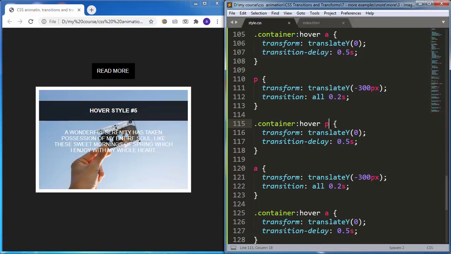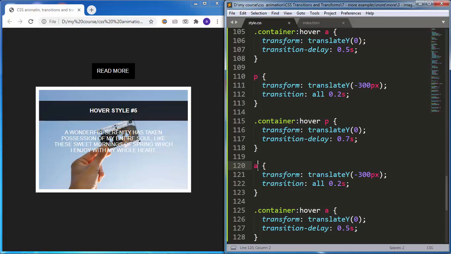And I will just change the transition delay to 0.7 seconds so it will appear slightly after the link. Then below that, I will target the heading this time. And change the transition delay to 0.9 seconds so it will appear after the paragraph.